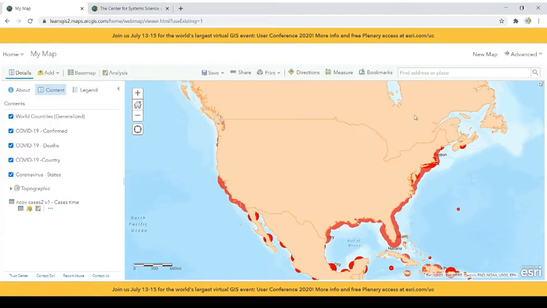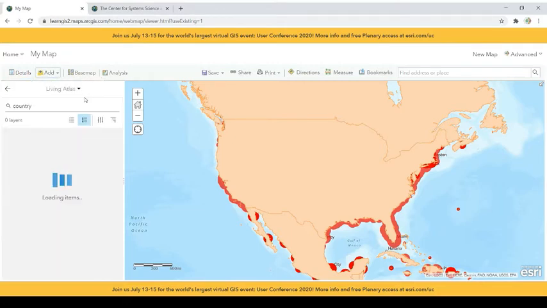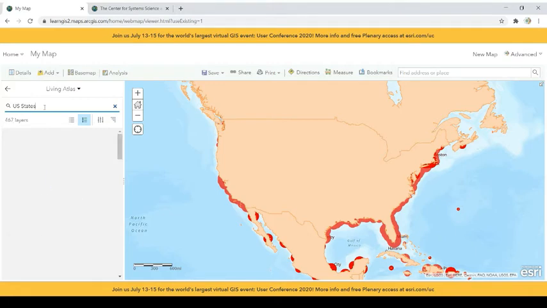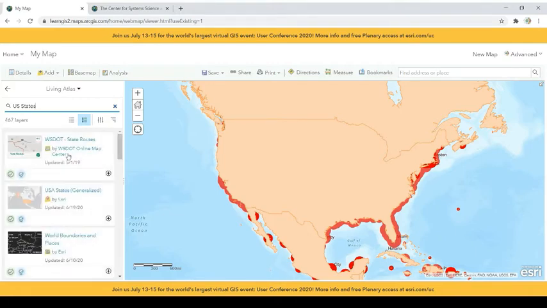World countries has been added to our map. We need to add one more layer which represents the United States. So if we search US states, there is one, USA States Generalized published by ESRI. We will add this one.